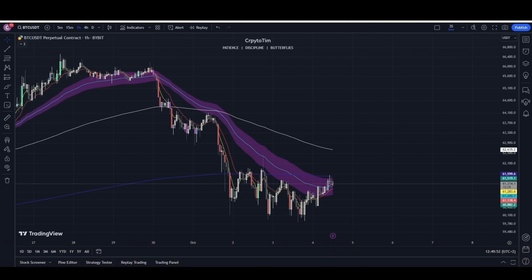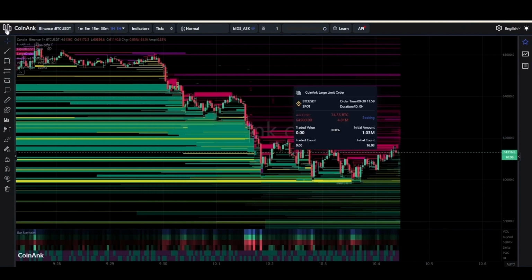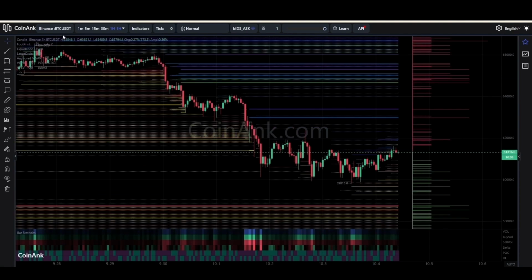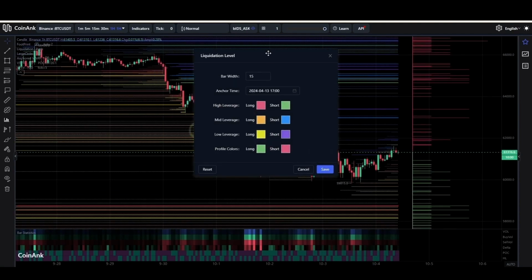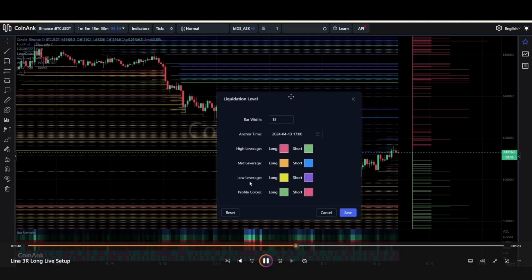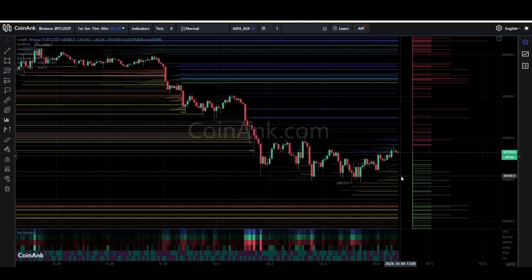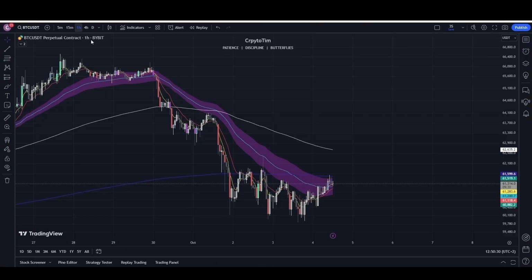So then I should be going back to CoinAnk normally, yep. So then we have a quick look at the liquidation levels. Is there anything out of the extraordinary? As I mentioned before, we want to see the low leverage liquidation, so yellow and purple, but nothing that significant showing there. So it's clear to say that we can look for a long sentiment, so we expect price to move up a little bit as sellers are in control.